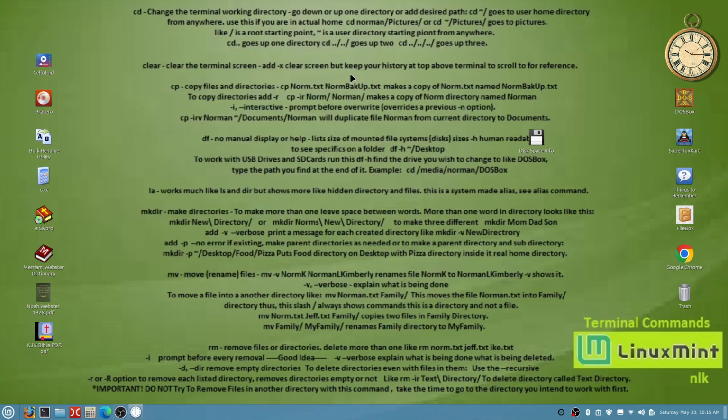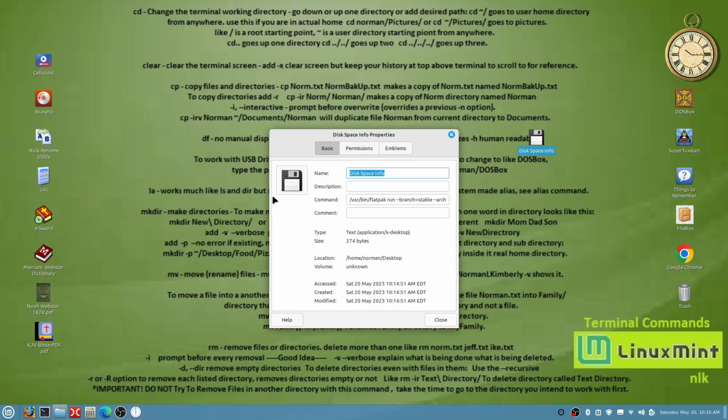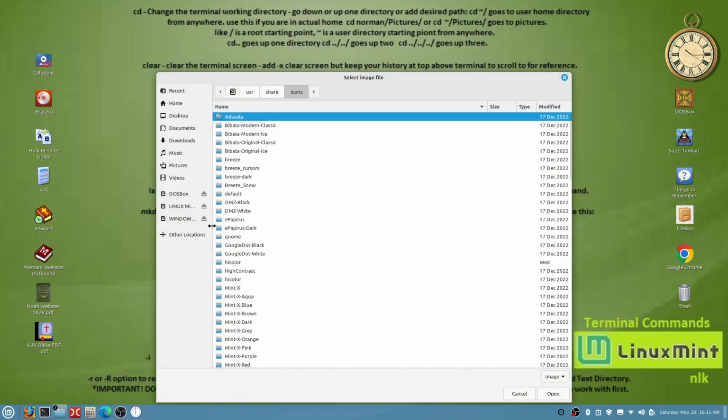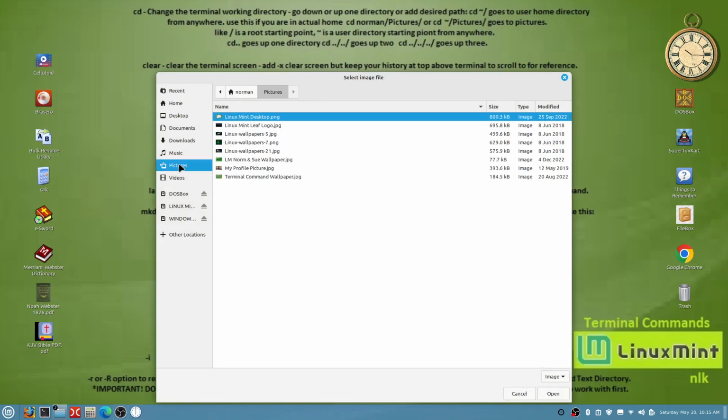If you wanted to choose a custom one, you can choose properties, choose the icon, choose browse, and you can choose pictures, and you can choose whatever you want there.